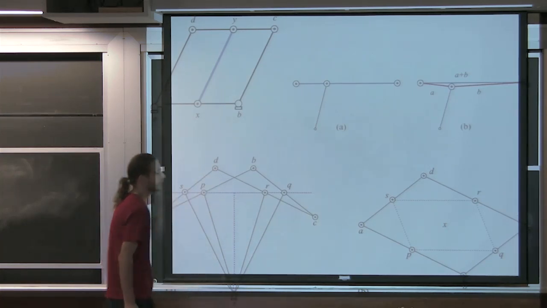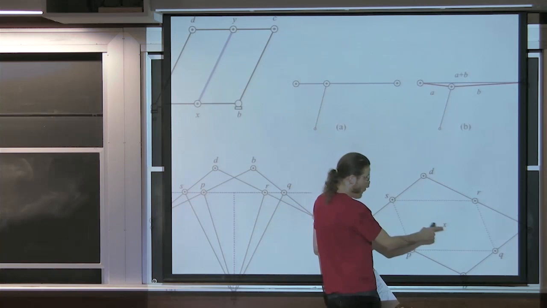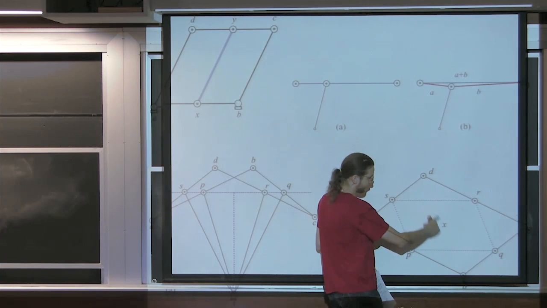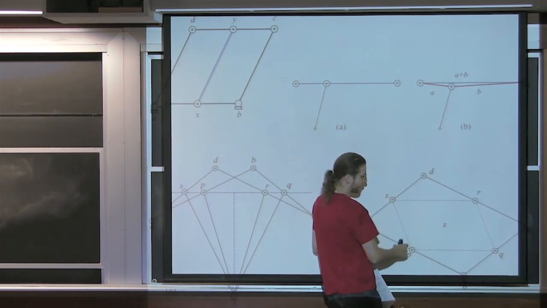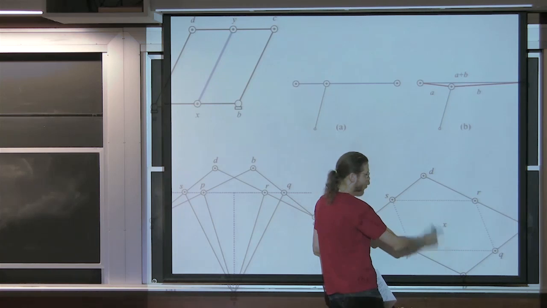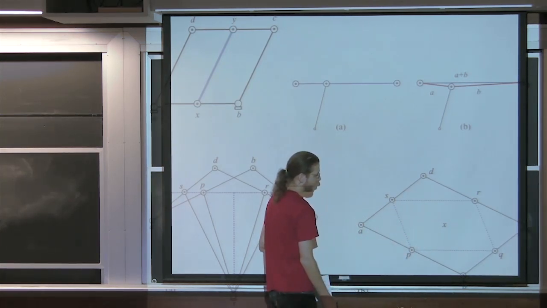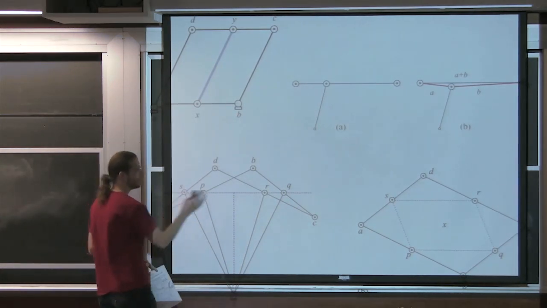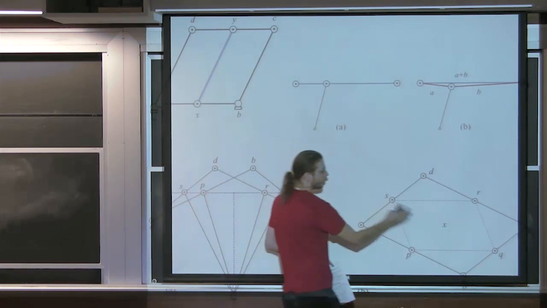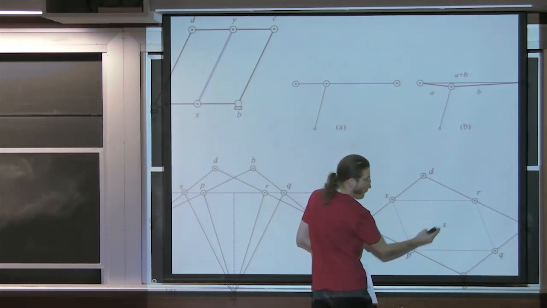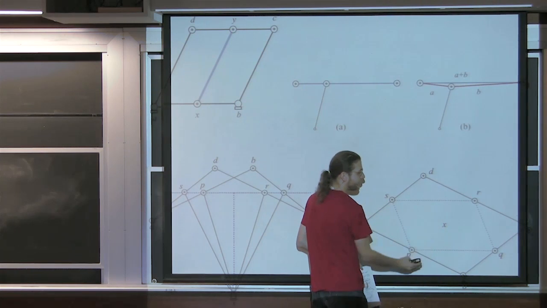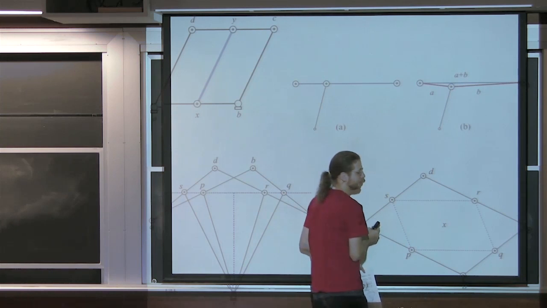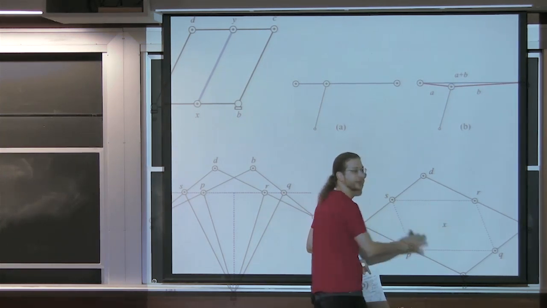Here, that's fine. Over here, the perpendicular bisector would be something like this, I guess. Right, so the perpendicular bisector of PR, some ray like that. Okay, and simultaneously, for the same reason, X must be on the perpendicular bisector of S and Q. S and Q are these opposite midpoints, and so you've got to be on some kind of perpendicular bisector here. If you have to be on both of those lines, that means, in fact, you must be at the center of this parallelogram. It's some point inside the parallelogram.